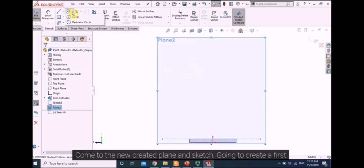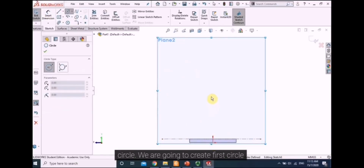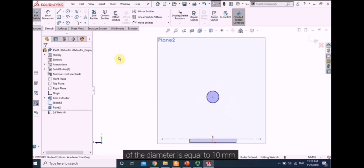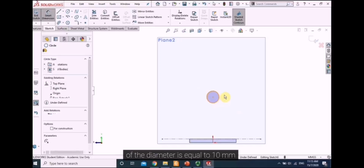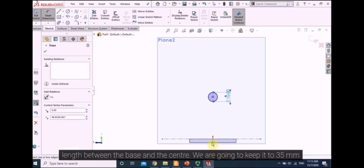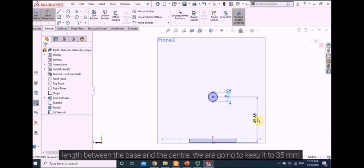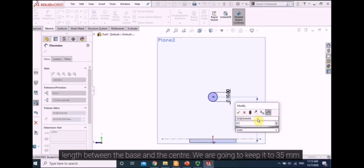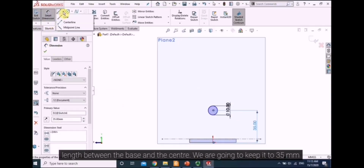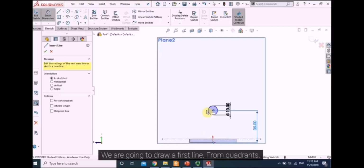I'm going to create a first cycle of the diameter is equal to 10 millimeters. Going to give it 10 millimeters diameter, and the length between the base and the center, we're going to keep it to 35 millimeters. We're going to draw the first line from the quadrants.